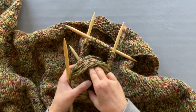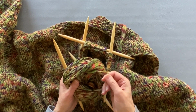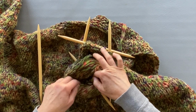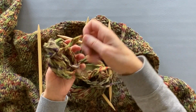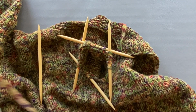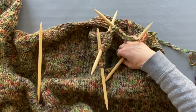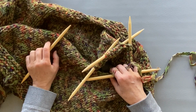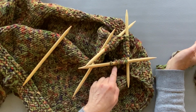All right, so now we are going to start knitting in the round. So we will be knitting only, I like to go and pull the yarn from the inside. So we will be knitting in the round. Okay, oh, here is our end. Okay, so you know that if you want to start and you need to knit on the right side, we will need to go and start right over here.